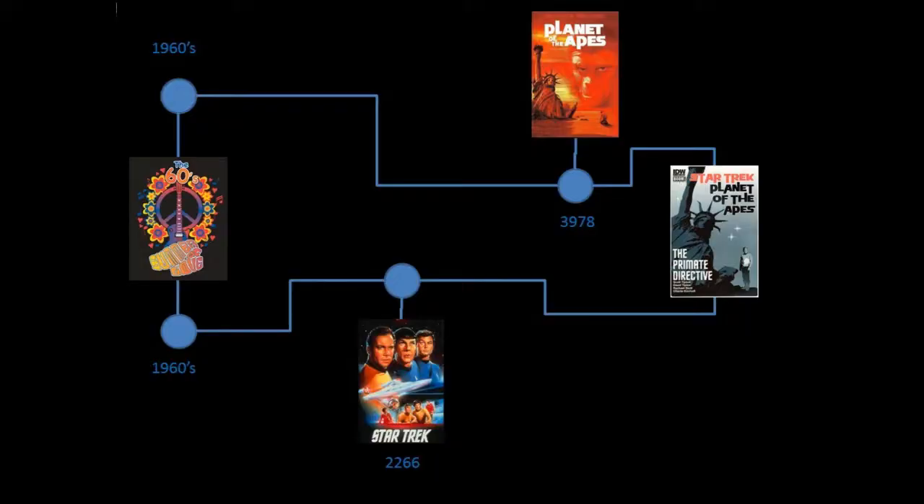That's pretty far — damn far — in the future. The first thing that surprised me when I read this was that they had to set it in an alternate universe. Because when you think about the fact that when both shows premiered, you could have had the same Earth go through these different stages. As the stories progressed, that becomes less possible, because we know the apes took over in the 90s, there was the eugenics war, and then World War III for Star Trek. So when did the nuclear war happen for Planet of the Apes? I understand why they did it, but it didn't occur to me they'd need to say it's an alternate universe to make it work.